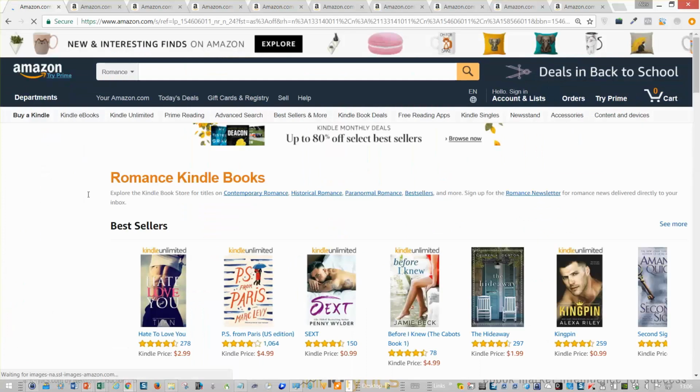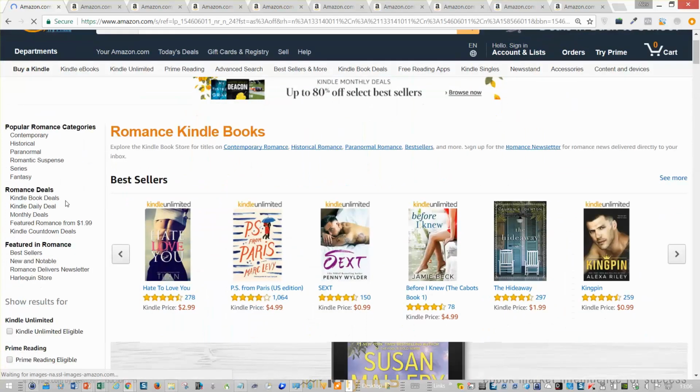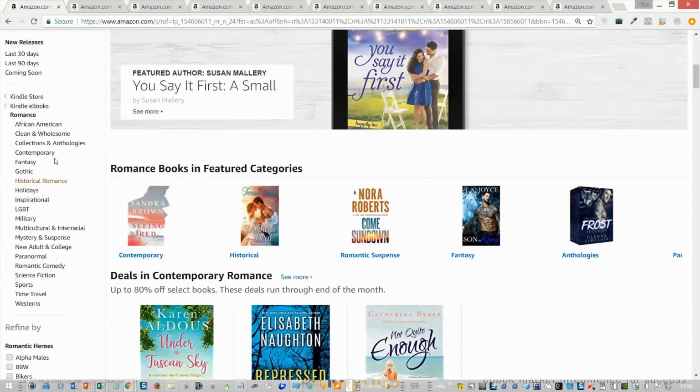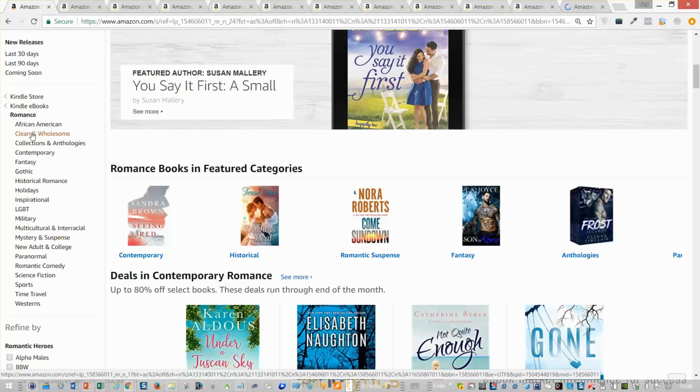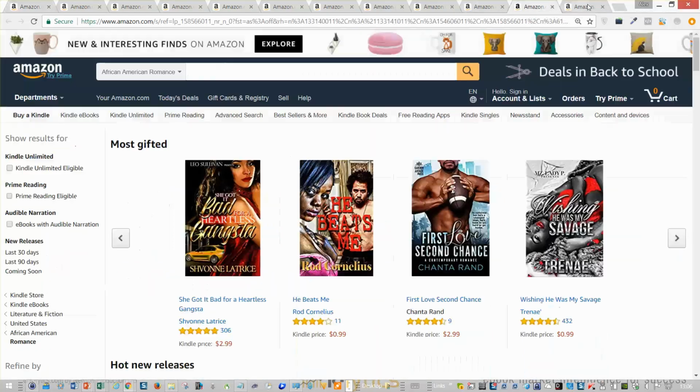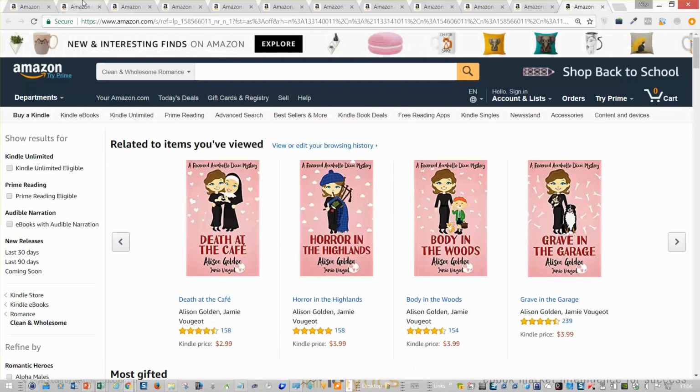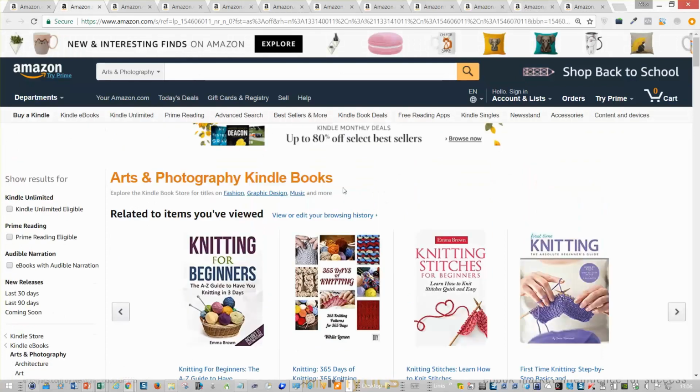You can do this for the subcategories and sub-subcategories too. Say you are in romance Kindle ebooks, you scroll down and want to know what is currently the size of the category African American romance or clean romance. Click on it, and each time I do this with the control key held down, this will open these new tabs. So for example, the first one we opened was arts and photography.